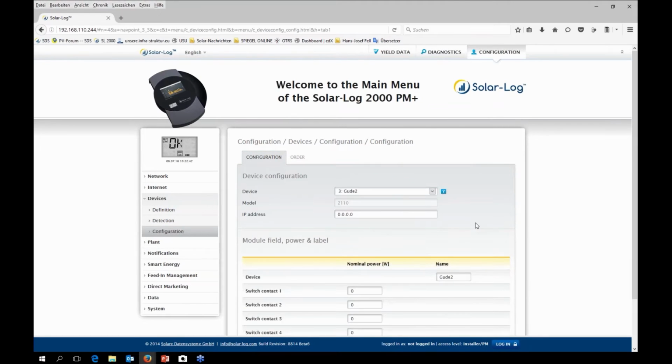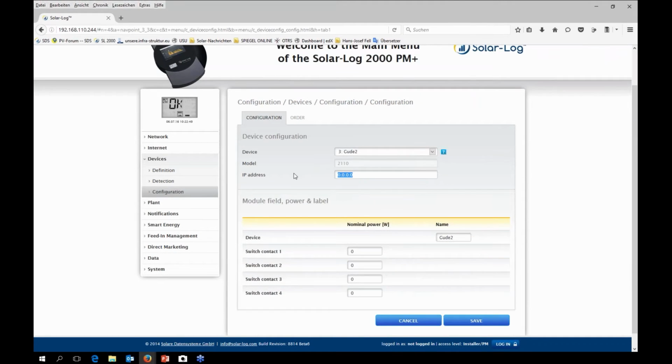Next device is the Gude 2110. It's also connected on Ethernet, so it's 192.168.110.100, I have to check, 86. And about the nominal power, we put maybe 500 watt.